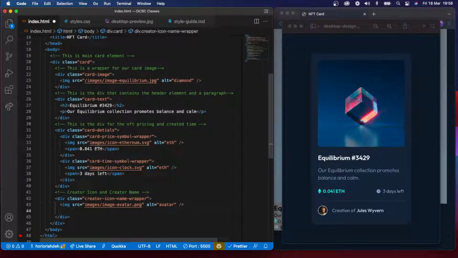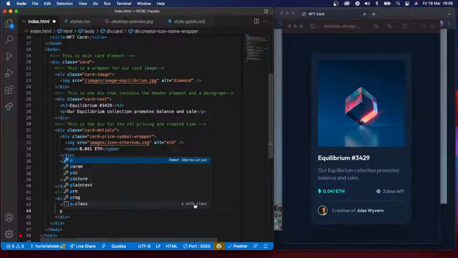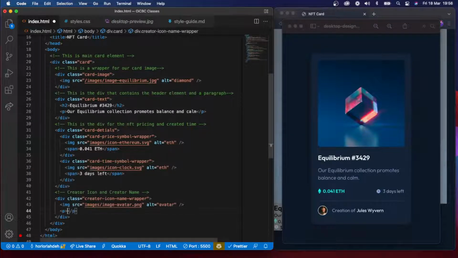Then the next thing: I'm feeling slightly tempted to use a paragraph, but let's not use a paragraph. It's not going to be cool, because a paragraph is block level. So let's not force paragraph to do what paragraph doesn't want to do. But a paragraph would have been very good, so let's use a paragraph just to teach you how you can manipulate a paragraph as such. So I'm going to put a paragraph, which is a P, and then I'll just keep it there like this.